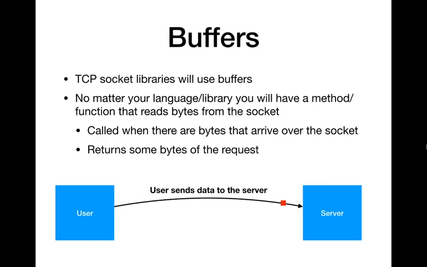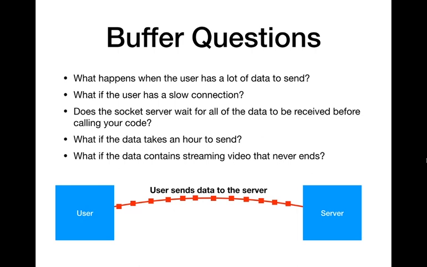But when it's a GET request and it's just a request line and some headers, that request is almost always going to be, and for the purposes of the homework in this class, you can assume that it's going to be smaller than the size of your buffer. So we just call receive one time, we get all the information for the GET request, we process that request, we send our response.